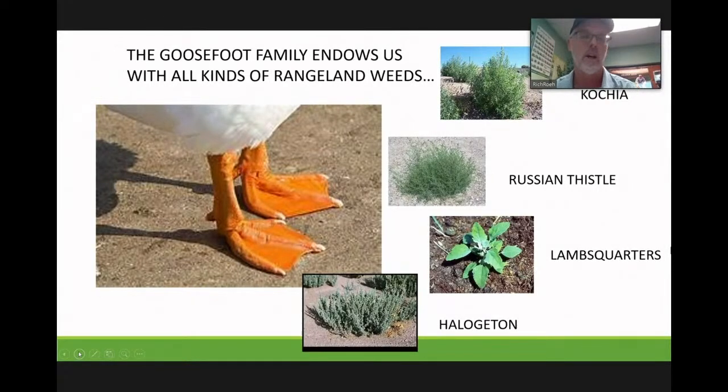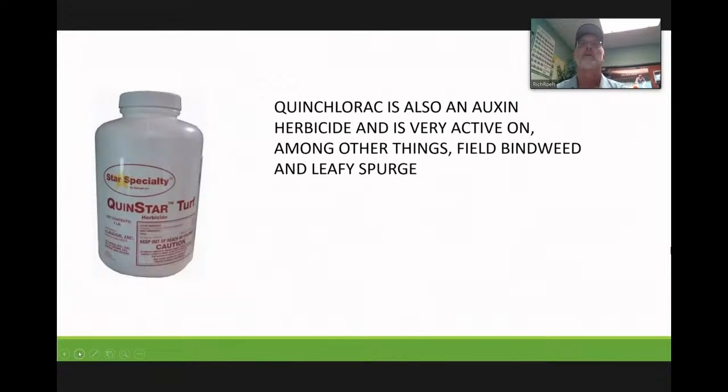I get a lot of calls, we all do, about how do I control weeds that are in the goosefoot family. My suggestion is a phenoxy and a pyridine and probably an ALS inhibitor. That family of weeds is ahead of the resistance curve, but as a post-emergent, if you have a pyridine and a phenoxy and maybe an ALS inhibitor, you're probably going to wrinkle it up a bit.